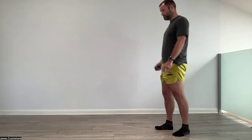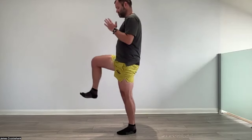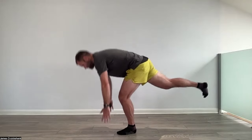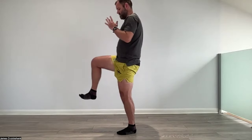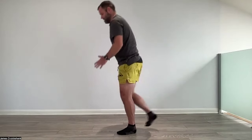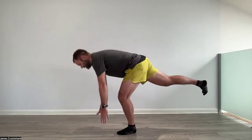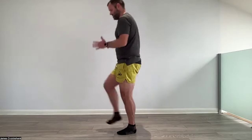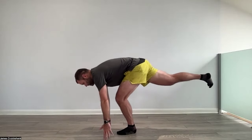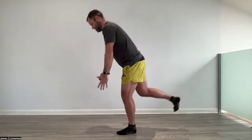Starting in five, three, two, one. Super, super slow. Don't worry about how many reps you get done. Down, touch the ground, back through. If you need to use the wall, please do. We're being on that single leg on that left hand side, and we're just working through our range of motion there. Really press down to the ground with the foot. Drive through. Excellent work.